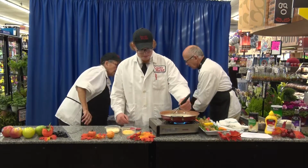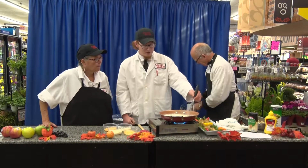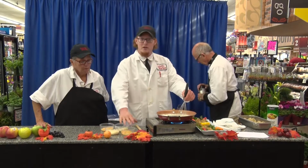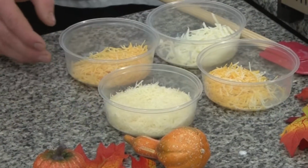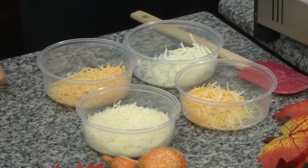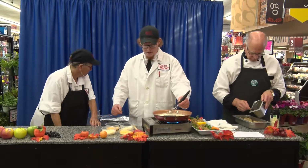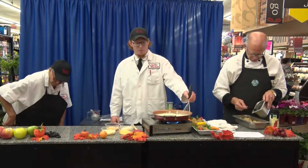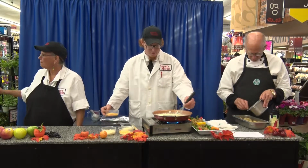What kind of cheese do you use? The 4 cheeses, again, you could use any cheese you really wanted. I went with a sharp cheddar, a Monterey Jack, a Parmesan, and a mozzarella. The mozzarella, Monterey Jack, and sharp cheddar are all 1/4 cup. The Parmesan is a little stronger, so I went with 1/2 cup of that. And even after the cheese sauce, you could throw more cheese on top of the spaghetti squash, because we're going to throw them back in the oven.